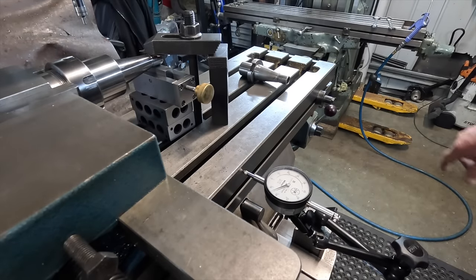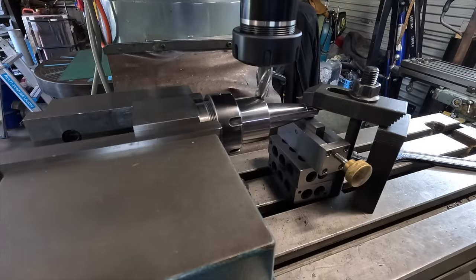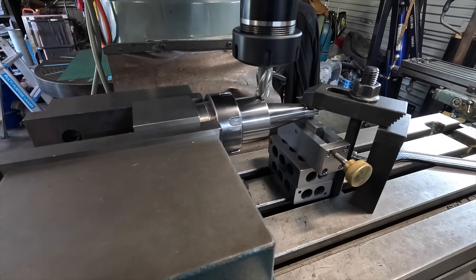Man, that's like lifting the ute up. Okay, I don't know how this machine's going to go for vibration through the camera or anything like that. This is the first time I've filmed on it, so it's just trial and error.